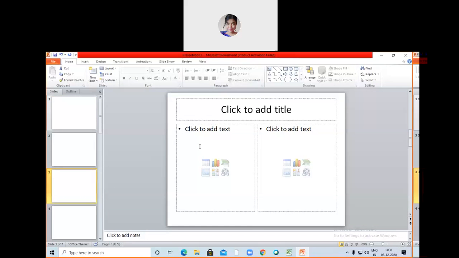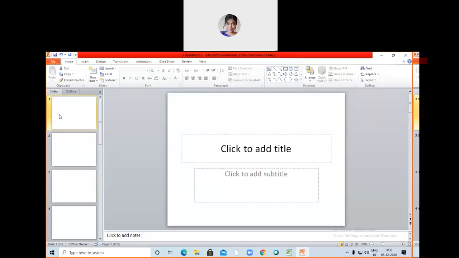So according to your content, according to your own choice, you can add the themes of the text.